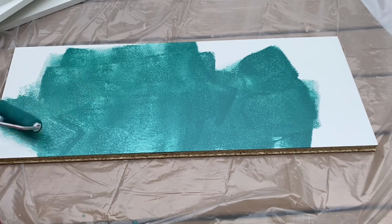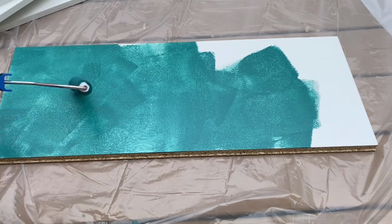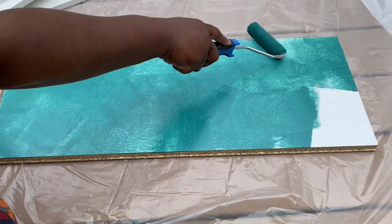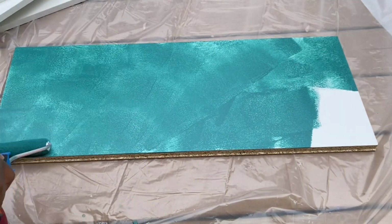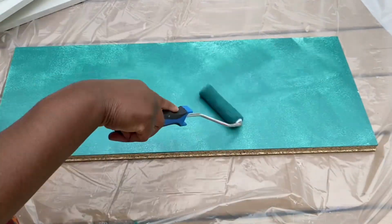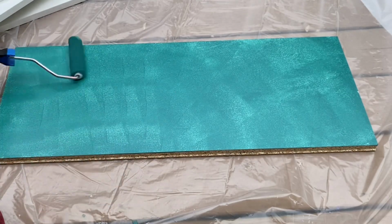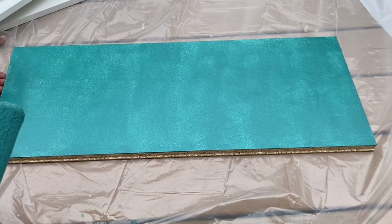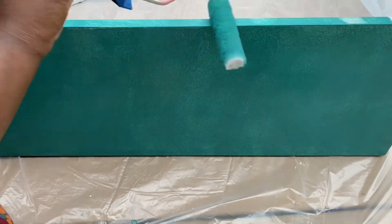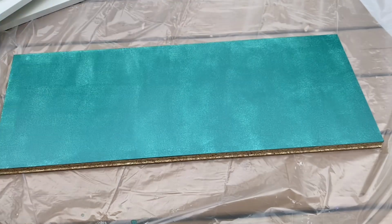So fast forward to today, I was like, oh, I'll just grab this paint out of the garage and use it. But you guys, that was the wrong move. For projects like this, in the past, I have used chalk paint, and I really recommend you stick to that. If you rough this surface up with a sander and you use chalk paint, you won't have the problem of your paint coming up on you, which is exactly what happened to me, and it was the single most frustrating thing that happened to me all week long, to be honest. So learn from my mistakes, really sand down your surface and use chalk paint, and you will not run into this issue.